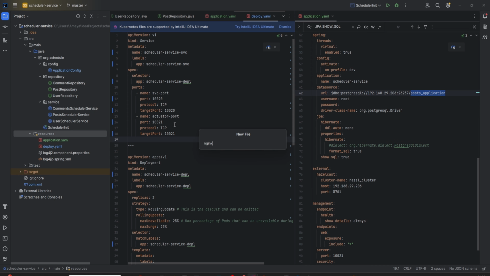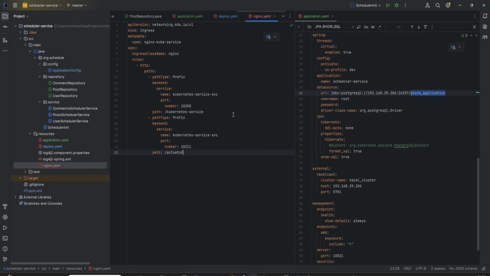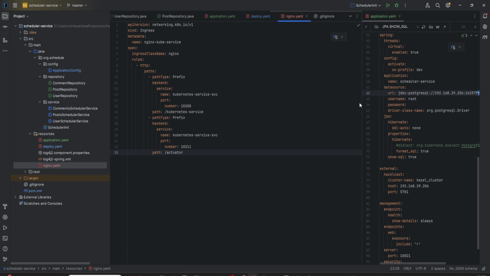The Nginx YAML file should not be a part of this because this will be a common file that will contain information for all the services that we'll be creating: the user service, the post service, and the common service, as well as the scheduler service and the API gateway service. But for the time being, we can use this.